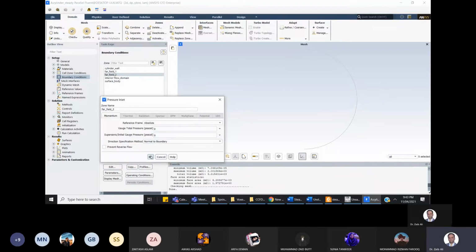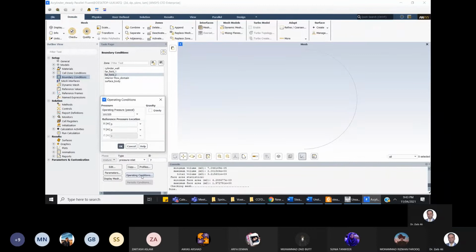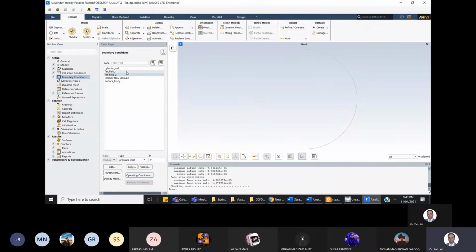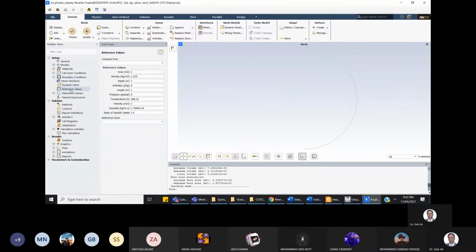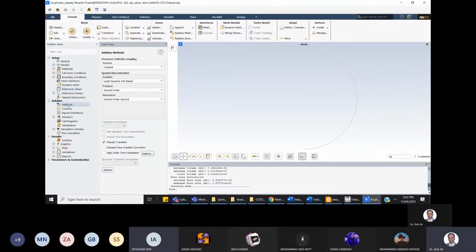You don't have to do anything over here. Make sure that the gauge pressure remains 0 as our reference pressure is atmospheric pressure. Okay, in the reference values which will be used for calculating various coefficients, prescribe density equal 1.